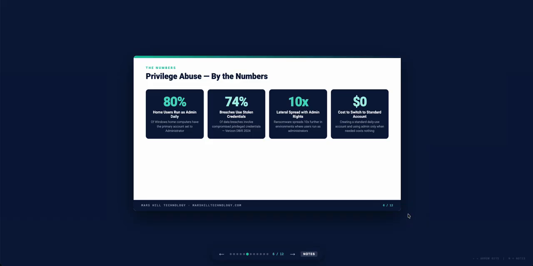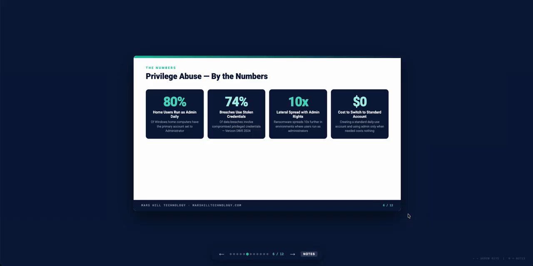It costs $0 to switch to a standard account. It's as simple as creating a new account that's an admin account, saving that password in something that's encrypted or managed effectively, like maybe Bitwarden, or writing it on a piece of paper if you're old school. Just make sure that you don't have that exposed to anyone and it's not sitting on a Post-it note on your desk of any sort, because then anyone walking by can get admin access to your computer. So use a secure method to keep your admin account information.